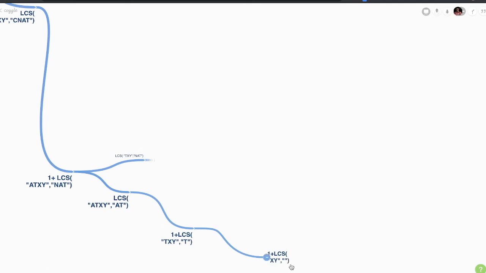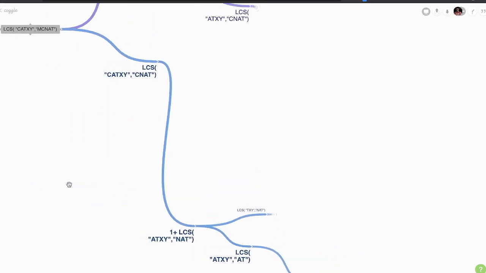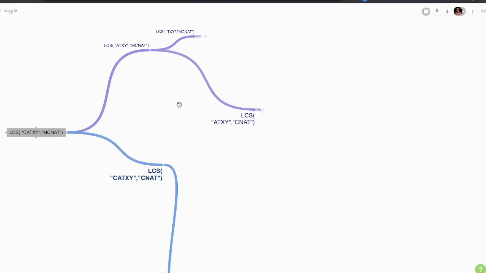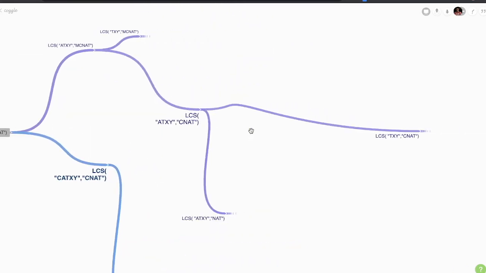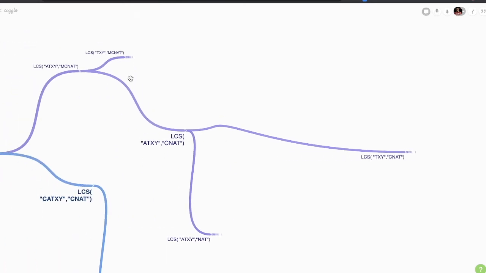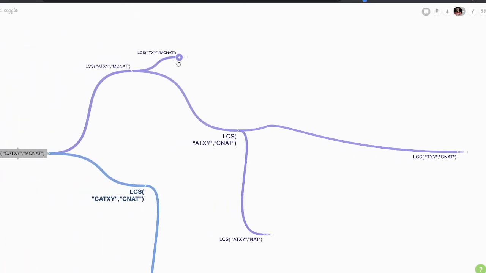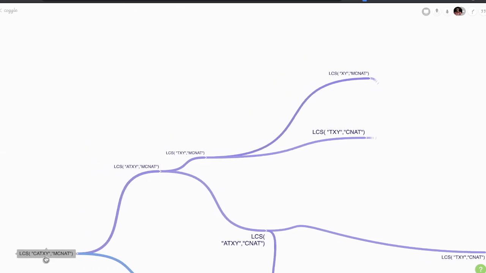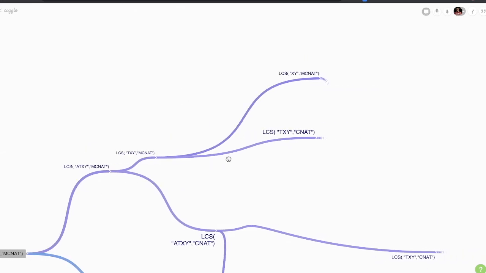And if any of the pointers reach the end, that means there's nothing left to traverse, and the LCS of that would be 0. So overall, I'll be getting 1 here, 1 here, and 1 here. If I were to add all that up, that would be 3, and there is no other path that would give me a better answer than 3. So the LCS of the given two strings would be 3.